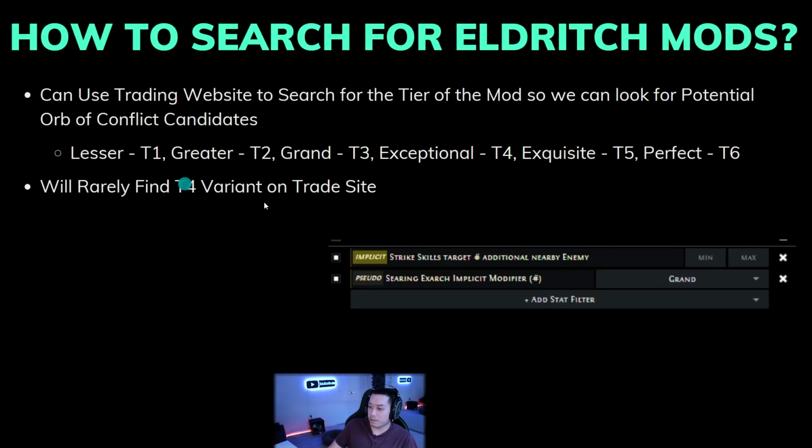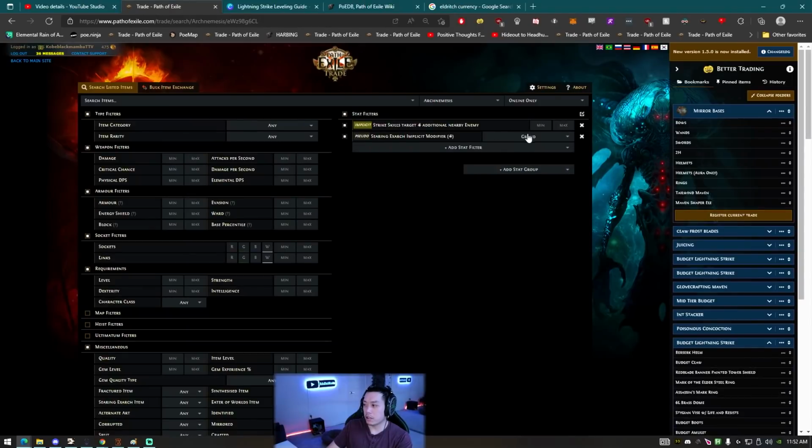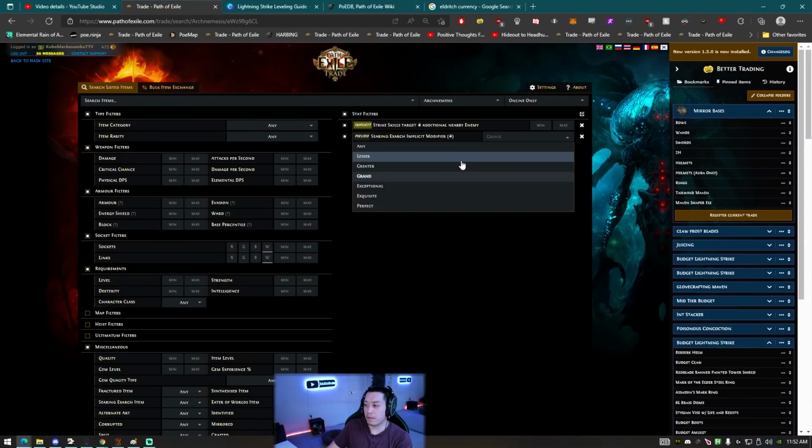So right here, you can see I'm trying to find strike skill targets strike additional enemies. And then here, there's another modifier called Searing Exarch implicit modifier. So this is how you're actually able to find stuff to Orb of Conflict, right? So you go here, you see there's a drop-down menu of Lesser, Greater, Grand, Exceptional, Exquisite, Perfect.